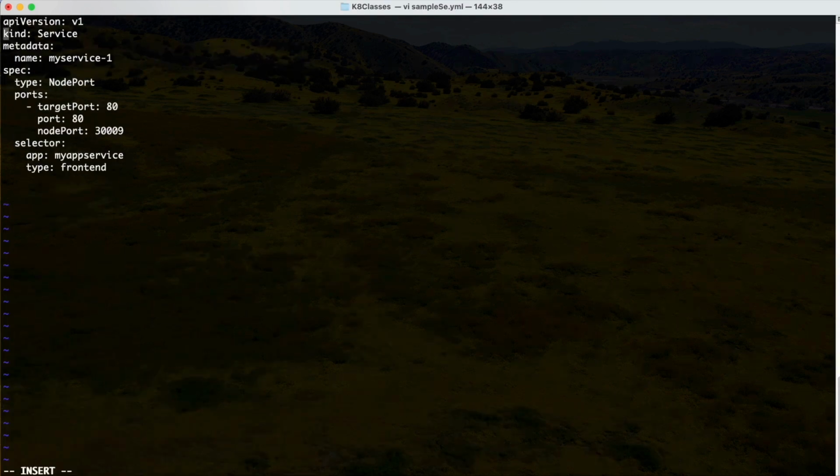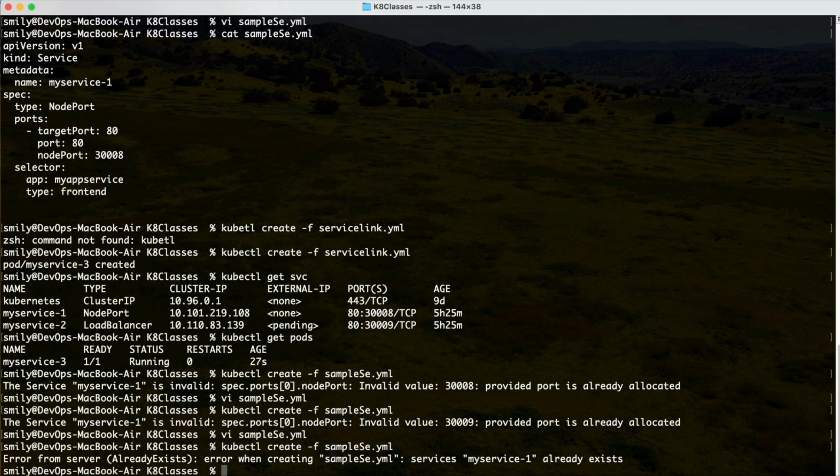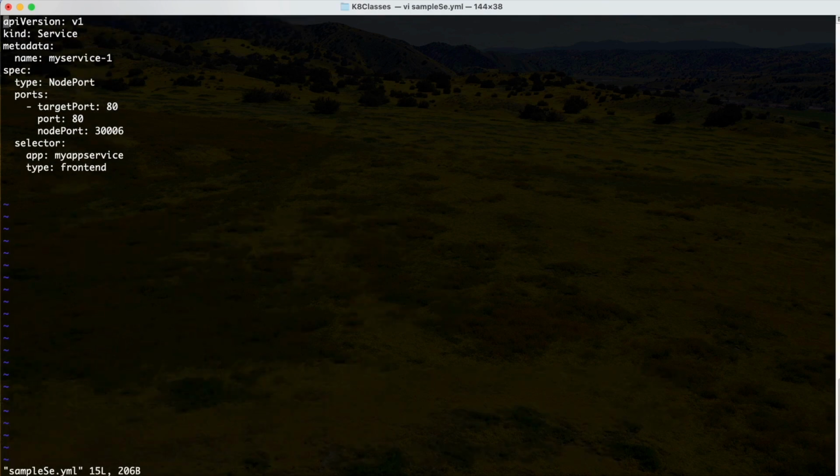So now we will try to change to a different port. 30,006 I can mention. My service 1 already exists. What is the file name? Oh no, man. So that one we can say my service 3.